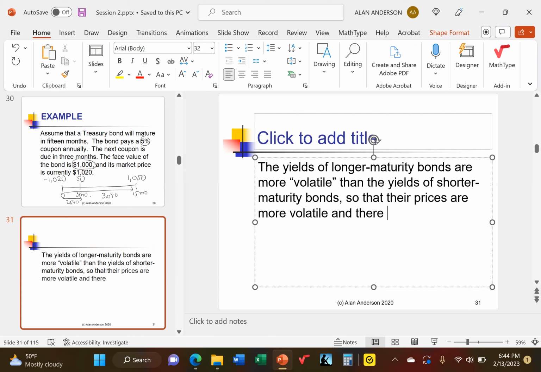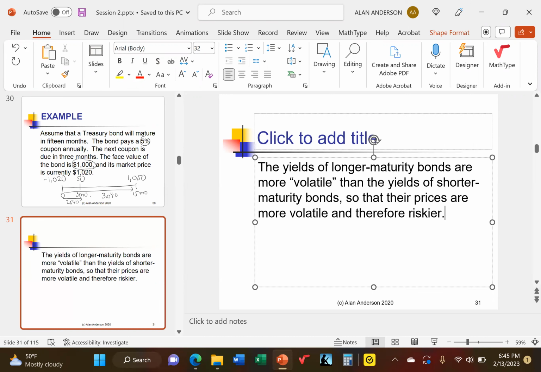And therefore riskier. So for that reason alone, the longer term bonds are actually considered to be more risky than the shorter term bonds, just because the prices can fluctuate more with the longer maturity bonds than the shorter maturity bonds. Now, we will see later on how to measure this type of risk. But again, because a longer maturity bond has more cash flows that are owed to the owner of the bond, anything that changes in the market will tend to have a bigger impact on the longer term bonds than the shorter term bonds.